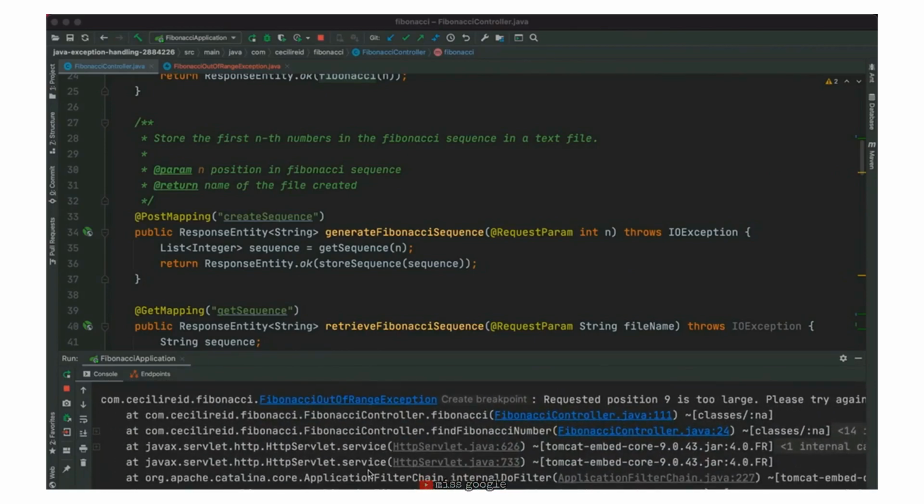Our app will respond with a 500 HTTP response as well if our store sequence method manages to throw an IOException. Since we know 500 internal server errors are not the most helpful responses with the most helpful messages for a user, your challenge, which should take no more than 5 minutes, is to update both endpoints to catch either exception. Be sure to return a more appropriate HTTP response message. For help or as a refresher, please refer to the video on the FileNotFoundException and how that was handled.